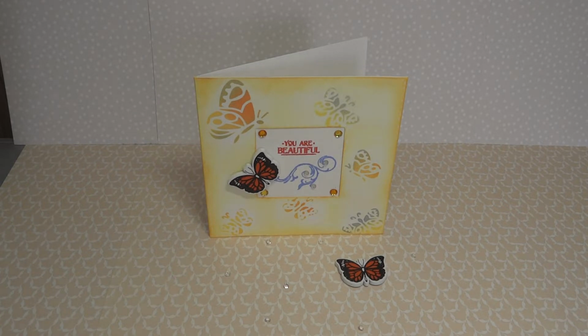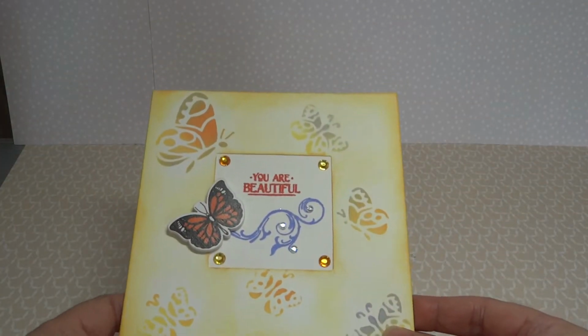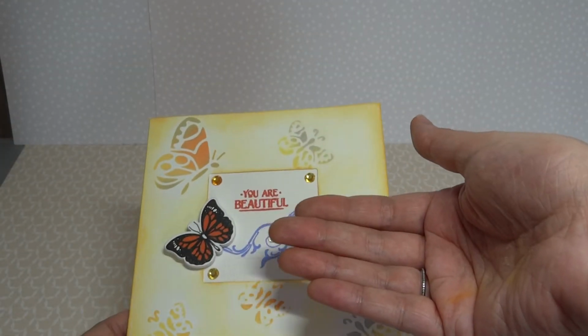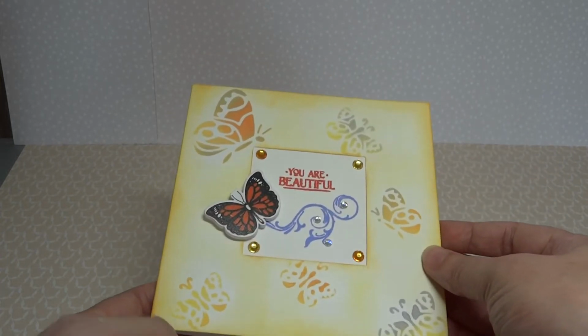This is card number 3, and for this one I thought the other two cards were sort of kept clean and simple with a little bit of stamping, but for this one I thought we'd get it a bit inky. I've used the card base from the box as before, and this one has a square aperture and a panel, so you can enclose something in there, whatever you want really, and it will show through the aperture.